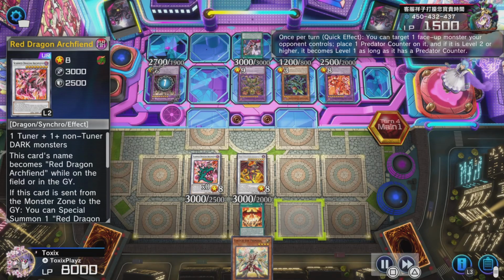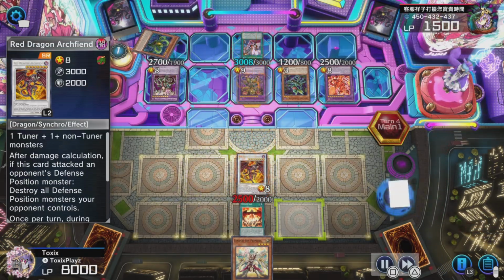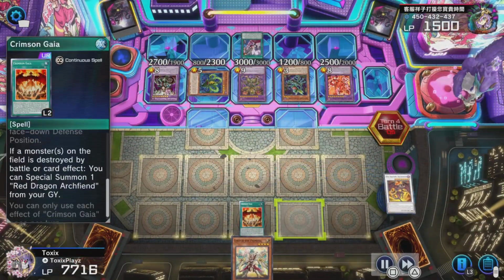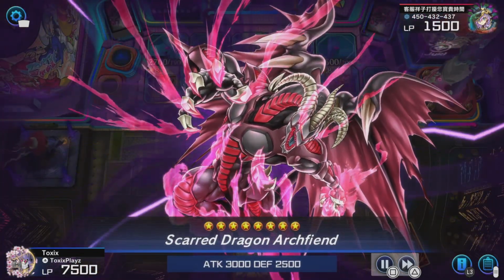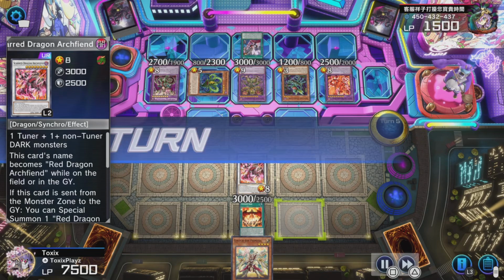Dragostapelia is going to lower its level to 1, negate its effects. Darlington Cobra is going to banish to tribute this to special one, because the Predaplant counter is on the field. Then he can attack with Trifle Veritum. Because the monster is destroyed, Crimson Gaia can revive back the Scar Dragon Archfiend. And now he can't attack me for game. Well, he couldn't anyways, but you know.